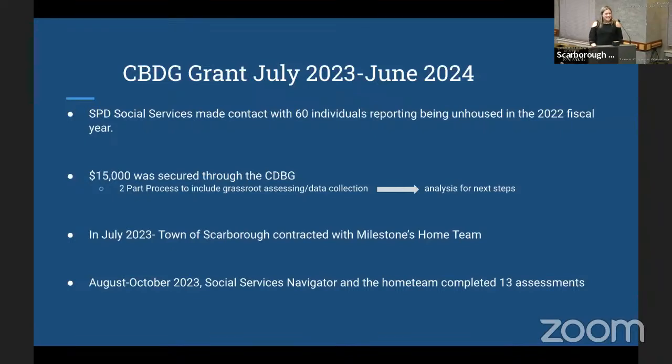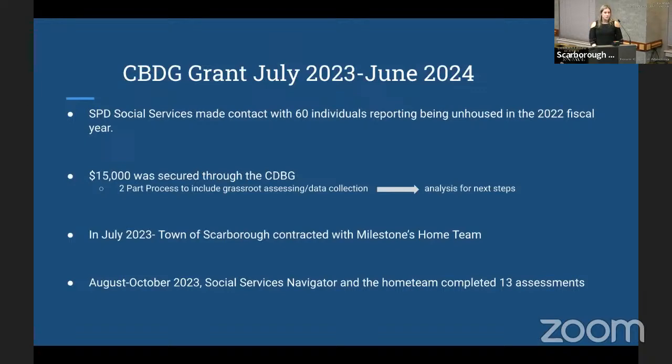This came to light in like 2022 when I was dealing with an influx of an unhoused population here in Scarborough. And this was kind of at the height of ERA, a little bit post-COVID, but we were still kind of dealing with some of those effects of kind of post-pandemic. We were utilizing motels as shelters, but I was seeing an influx of folks in motels, folks in encampment, folks living out of vehicles. So Karen and I partnered to try to secure one of the community development block grants through Cumberland County. And we were super excited and successful in doing that.